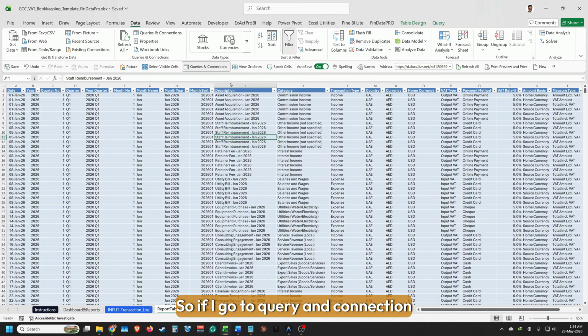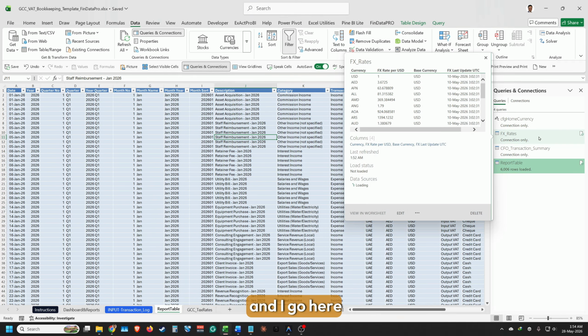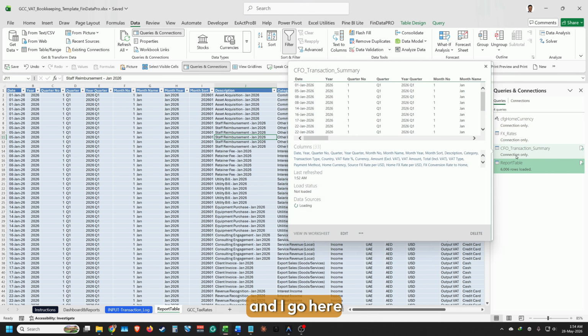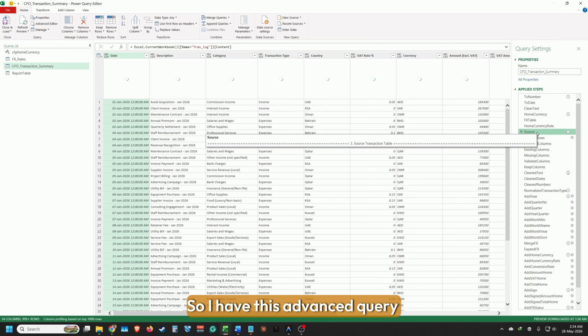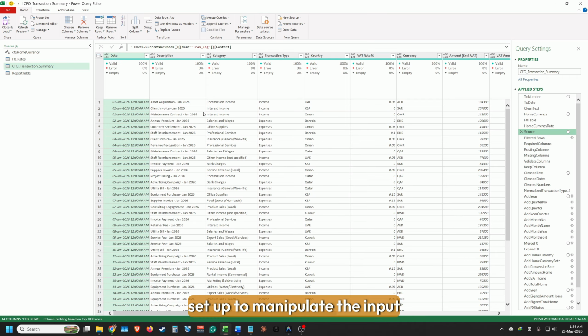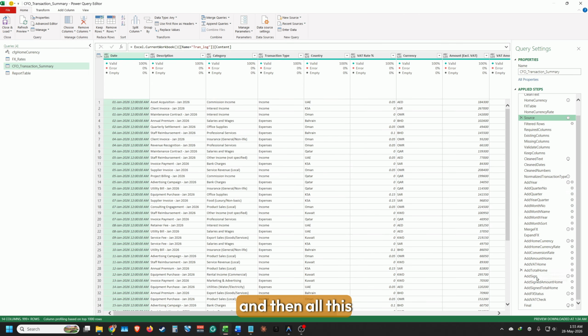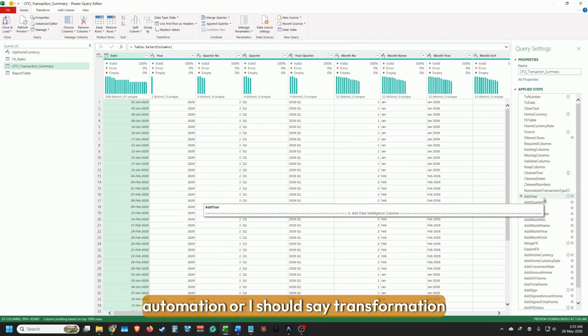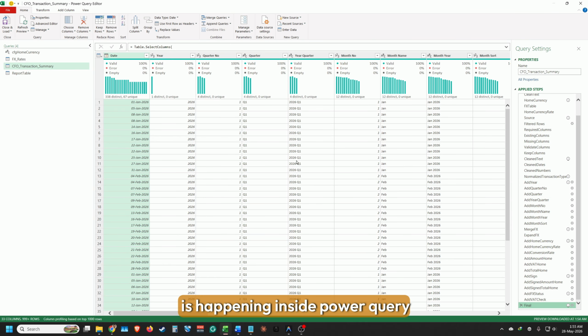So if I go to query and connection and I go here, I have this advanced query setup to manipulate the input tab. The input tab is taken as a source, and then all these automations, or I should say transformations, are happening inside Power Query.